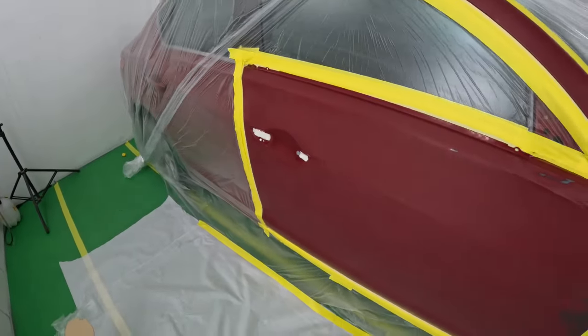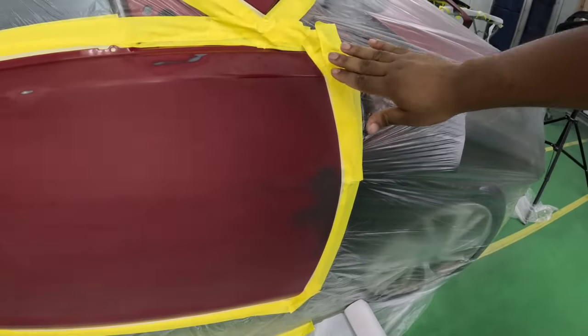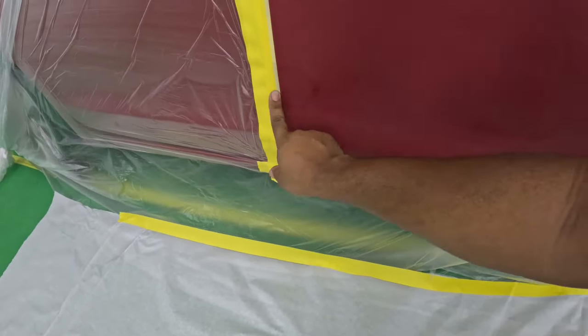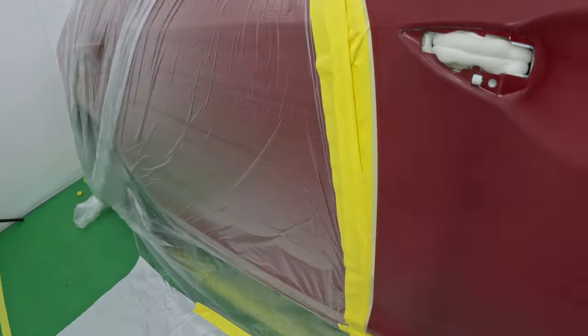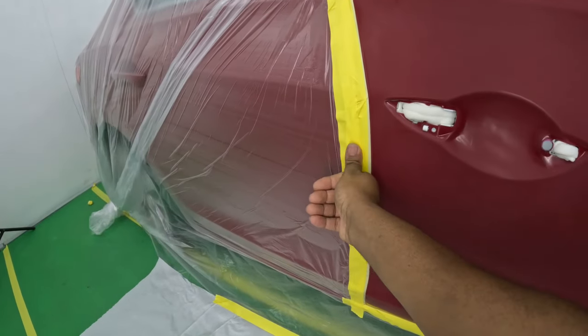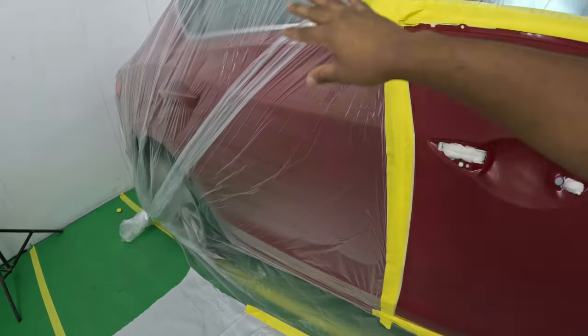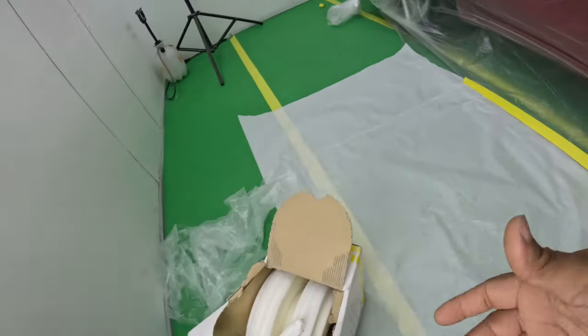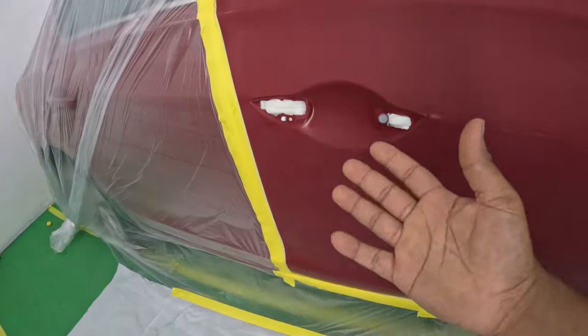And there it is — we're all done with the masking. After you finish masking, just double-check all the way around to make sure it's sealed properly so you don't have any lifting. You can see here how my tape is lifting, so make sure you get it secured properly — that way the overspray won't get onto the other side of the car where you'd have to spend time removing it. For the foam tape, roll it up into a ball size that fits in the hole and seal it off. That's it for today's video. Thank you all for watching — consider subscribing, and leave any masking questions in the comments. Until next time, class dismissed.